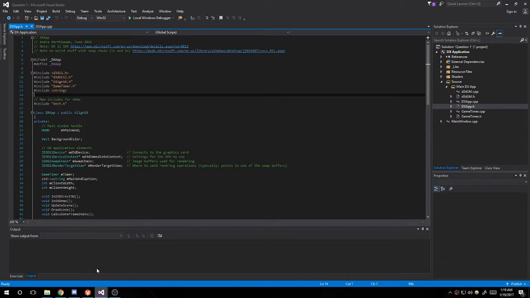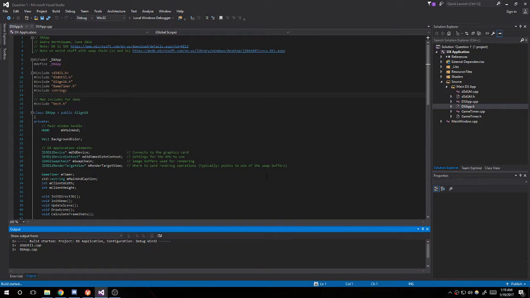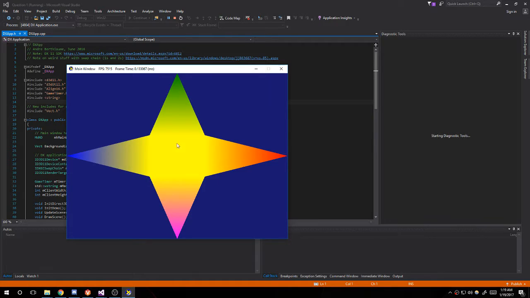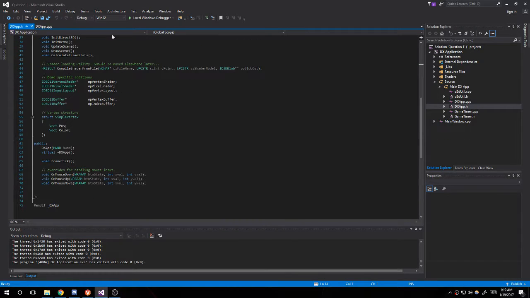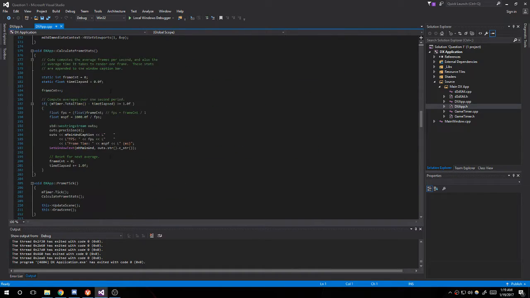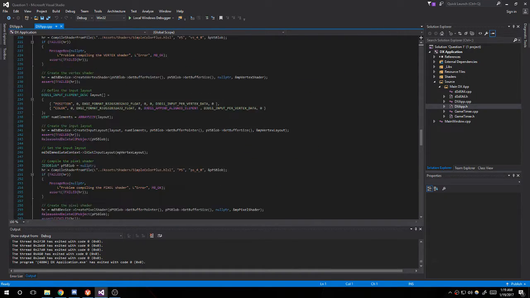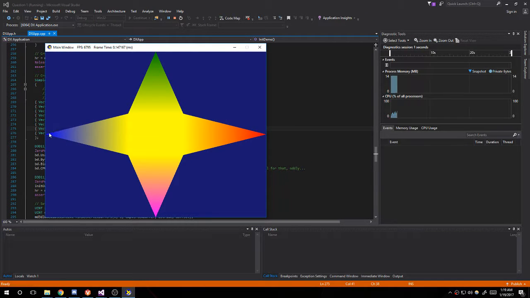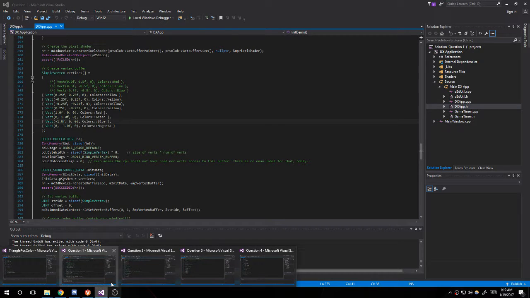For question 1, I have this working just fine. There's the triangles that have the gradation from the peaks to the center, and the way I did this is just assign those colors to the vertices. So the two center triangles are going to be yellow, and the outer peaks are going to be their respective colors, and the interpolation between those colors in the pixel shader happens, so we get that gradation from blue to yellow, green to yellow, etc. And that one was pretty simple.